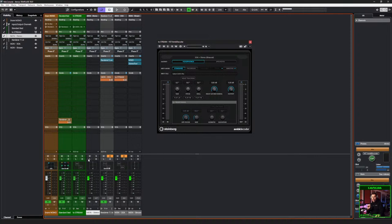So if I press play now and I lower this channel here, the mono stereo, you should actually hear that the snare disappears. Or actually, I'm going to start from minus infinite, and I'm gonna go up while it's playing. You're gonna see the meters move, but you're not gonna hear the snare, because this is your channel. This is dictating what you hear. So if I raise it and you hear the snare, it means it's correctly routing itself, okay? So it's actually not mono stereo, it's to stream. It's getting late. So I'm gonna do it from minus infinite, then I'm gonna go up, okay? Meters are gonna go, but you're only gonna hear it once I raise the fader.